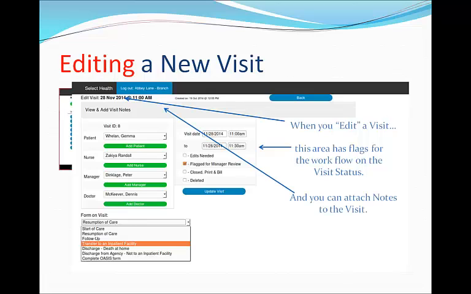This gray section has the View and Add Notes section. Again, there's a video tutorial showing more about how to add notes to an individual visit. This Update Visit button is only for the visit date. It's separate from the note visit, which is shown in the other tutorial. So if you make changes, you have to click this button to have those changes saved.